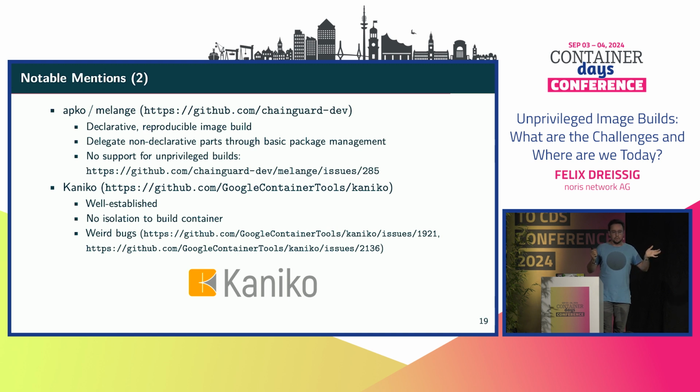The problem I had with it was that I encountered some very strange bugs related to file system permissions, file system ownerships, all of that. And Kaniko doesn't seem that actively maintained. At least nobody was interested in these bugs for a very long while. So this was part of the original motivation for this talk, to find an alternative to Kaniko.